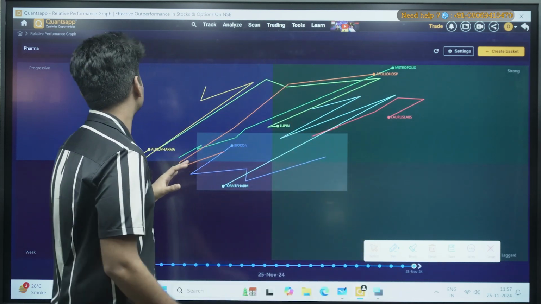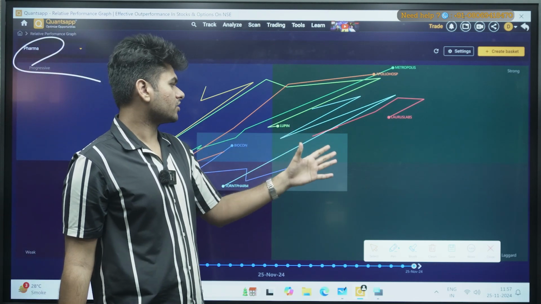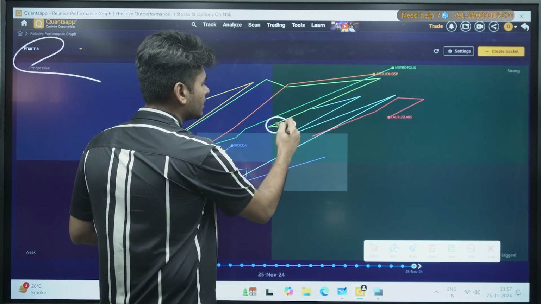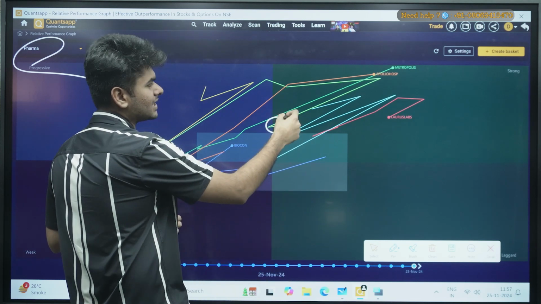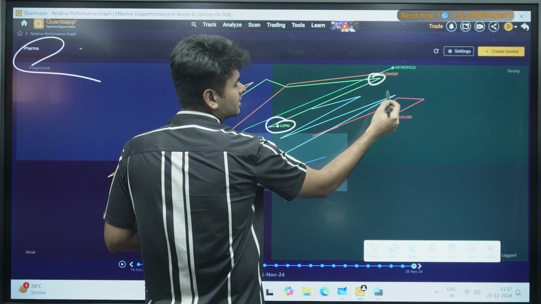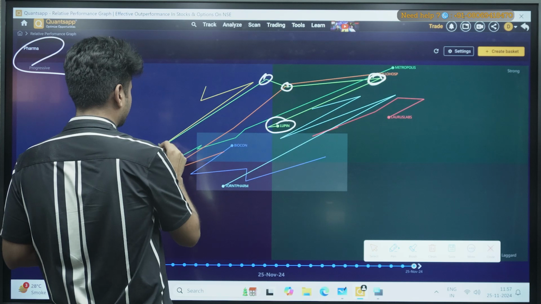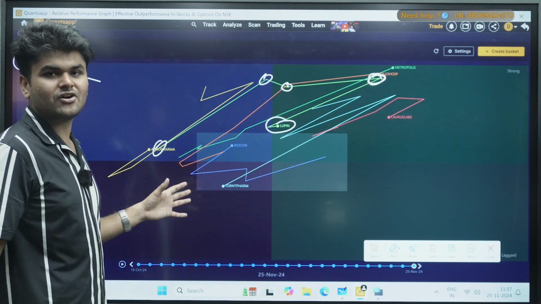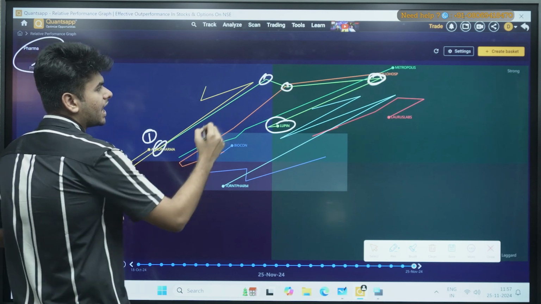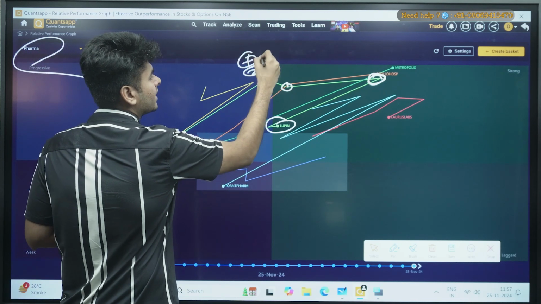So let's just take an example here. This is the pharma sector, I've selected the pharma sector. We have a few stocks of pharma. As you can see, if we take the example of Lupin here, these lines are showing you the history. Today it's here, yesterday it was here, before that it was here and here and here. As I explained, in the progressive zone it has come here for one day and now it has sustained on the second day. So this could have been your point of entry.